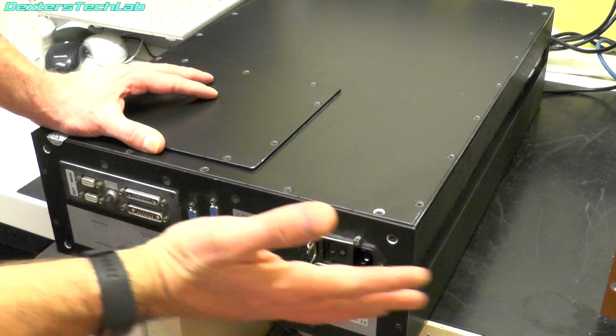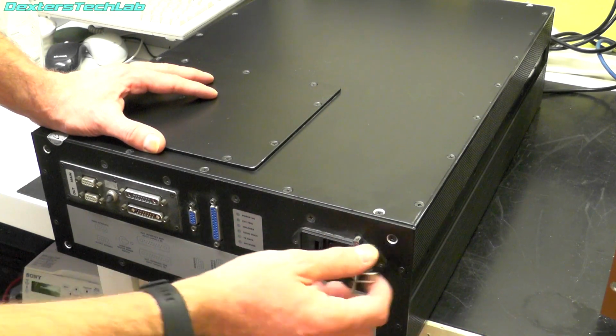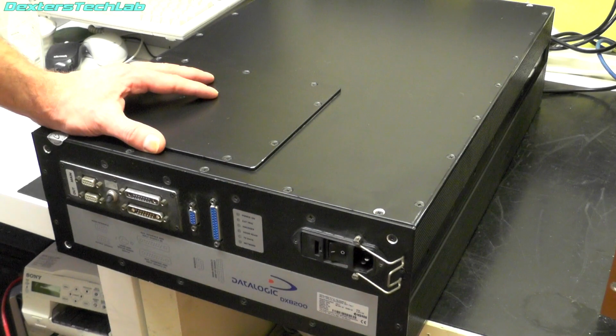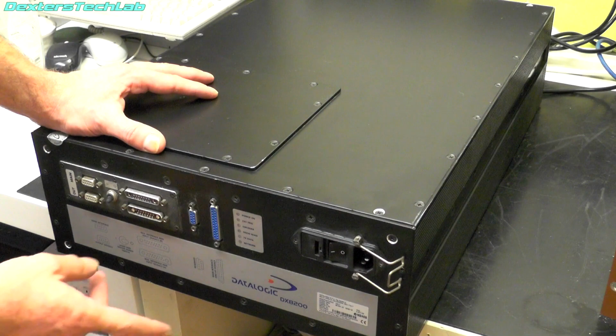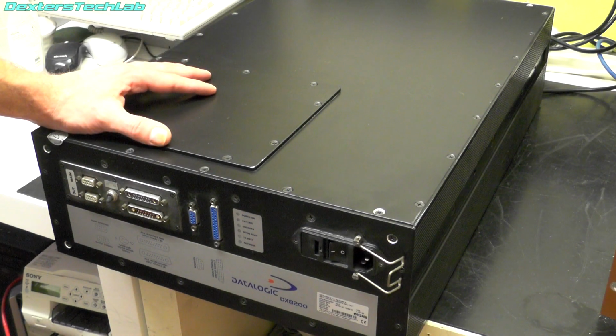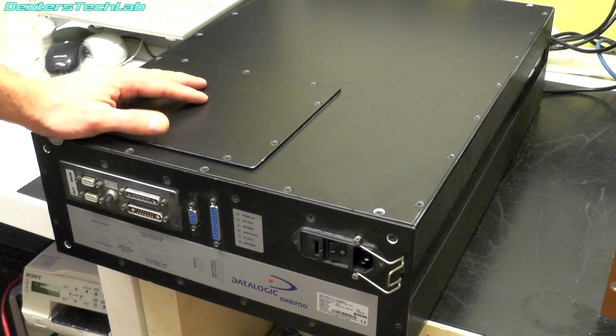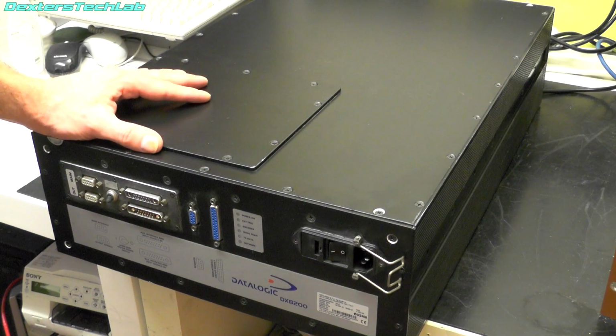All the connections are on the front panel here, if you can call it a front panel. We've got the mains input with a nice securing bracket, and we have the ports that control it. It's manufactured by Datalogic. It is a DX8200-2100 to be specific. It seems to be made in Italy, so hi to all my Italian viewers. This seems to have been manufactured in 2002, so it is 20 years old. So that's obviously why it's popping up on the recycling sites.